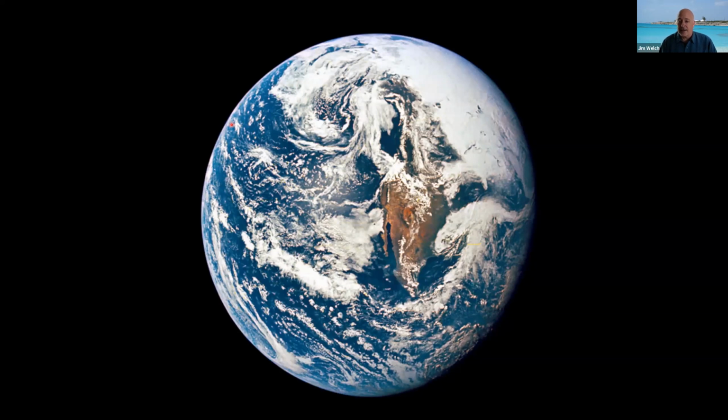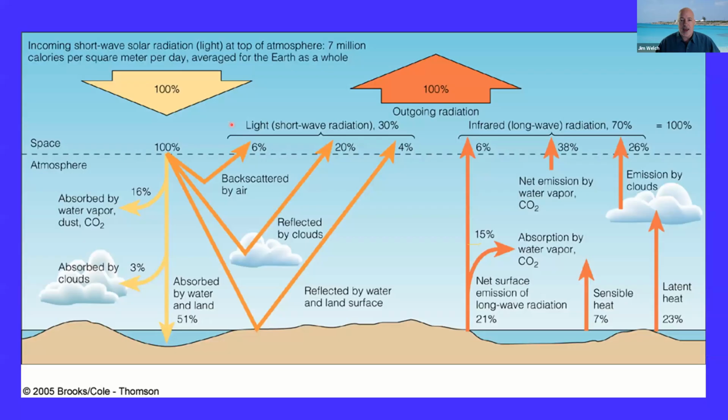But a lot of the light that hits the Earth gets absorbed. The whole Earth absorbs that heat, and it becomes just kind of like a cast iron skillet. Once you're done cooking with that cast iron skillet, you turn off the heat, and it still radiates heat out of it. The Earth does that all the time. It re-radiates that radiation as infrared radiation, as heat, and then some amount of that gets absorbed by water vapor and CO2 in the atmosphere. It's this right here that gets affected by increases in CO2.